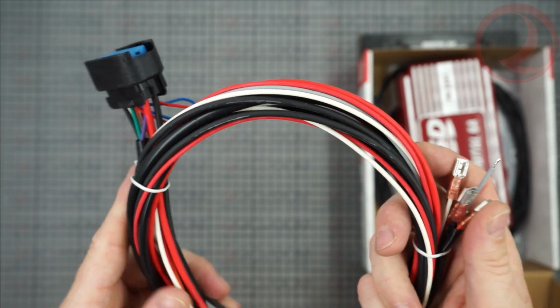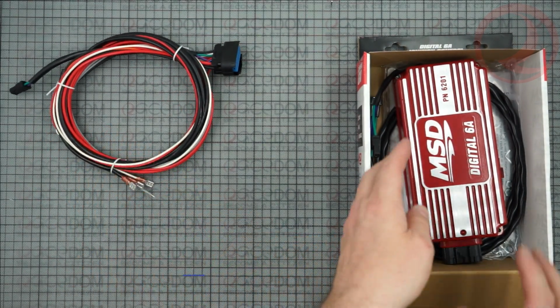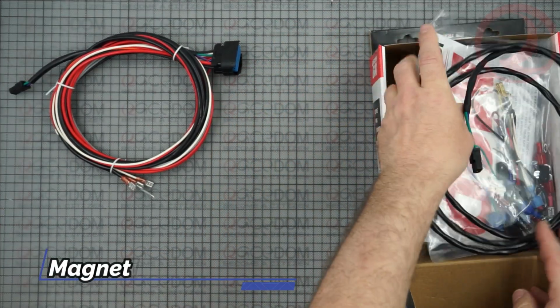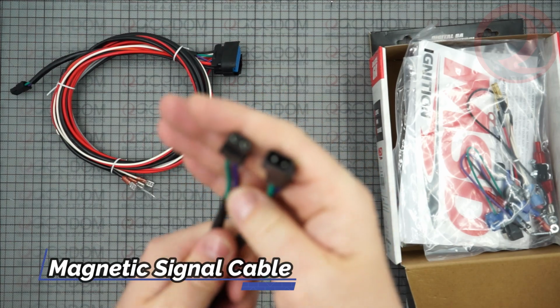If you're looking to improve the performance of your modified mill, we have the answer. Whether you've done a cam swap, or bolted on a carb, intake and headers, the 6A is a surefire way to harness all the ponies under your hood.